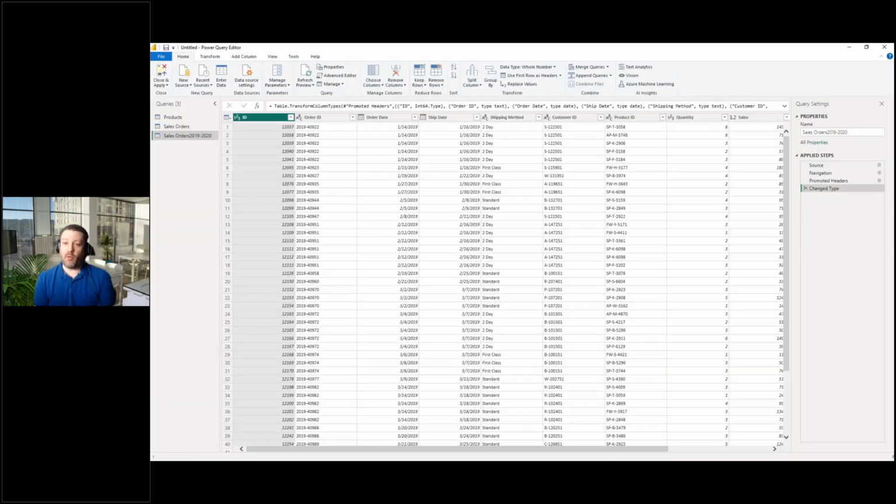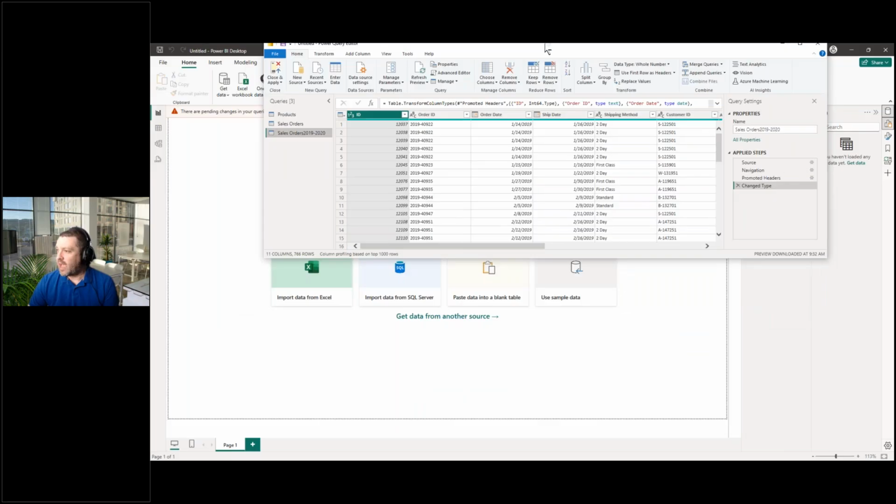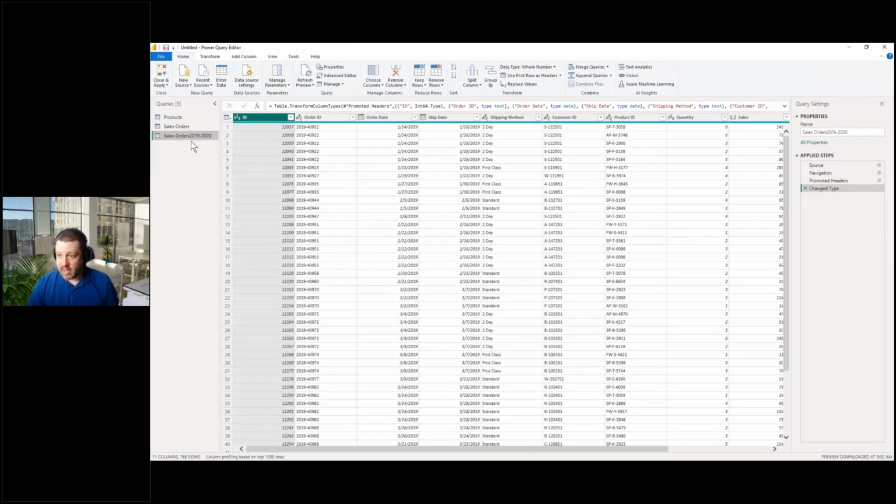By hitting transform data, this opens up the Power Query editor. Power Query may be something you're familiar with if you use a lot of Excel. It's based on the mashup language or M language. It's part of Power BI, but it's also a separate application. It's got its own window here. And this allows me to query and create data tables, which we call a semantic model, that can then be used to build visualizations.